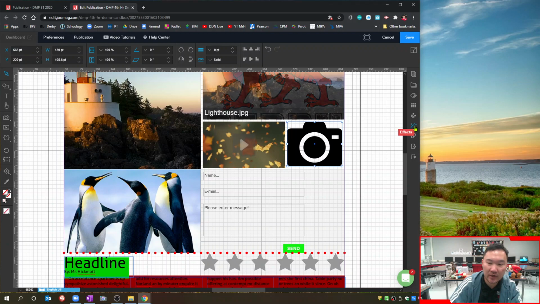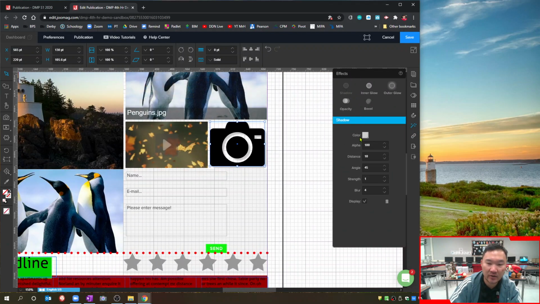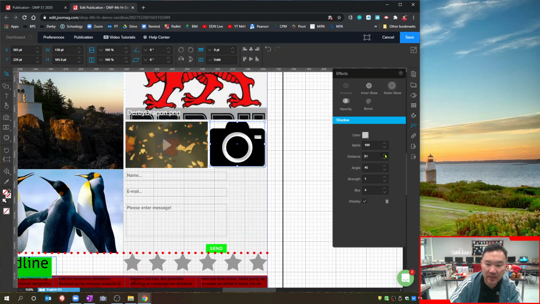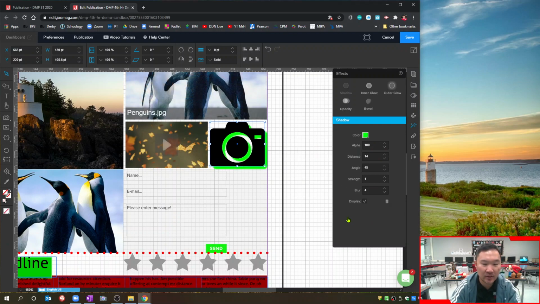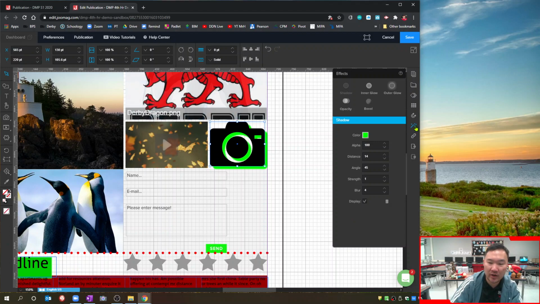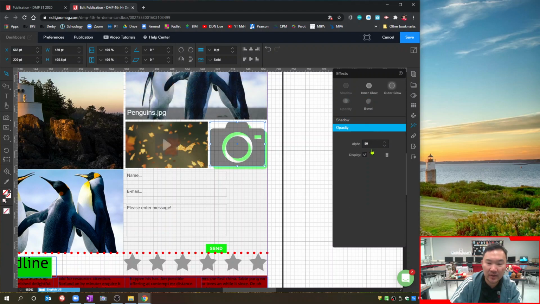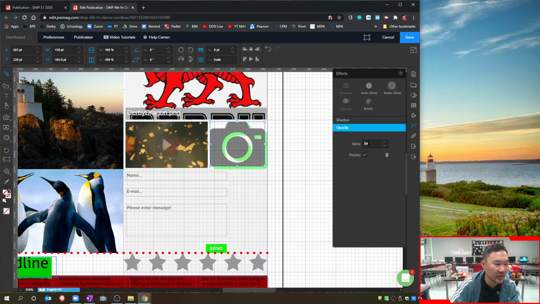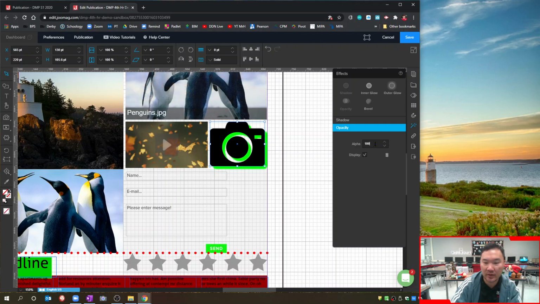So you have access to many different types of shapes and graphics. And over here, don't forget about the effects tab. I'm going to give it a shadow, and let's increase that distance a little so it's very obvious, and change the color to something a little bit gaudy so you can see it, green shadow. At this point, you can mess around with the other types of effects: inner, outer, opacity, and bevel. Opacity, remember, just changes the transparency. You can see the alpha is at 50% transparency. 100% would basically be no transparency.